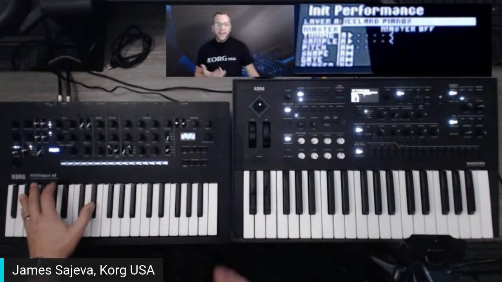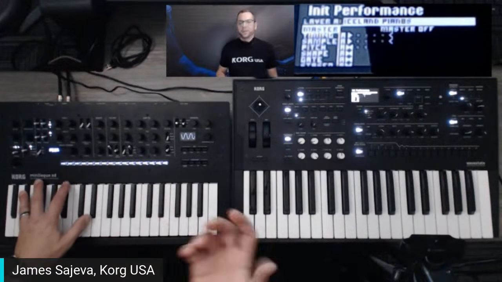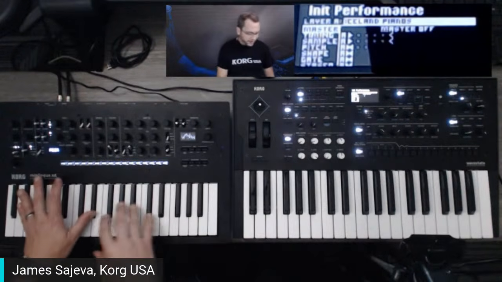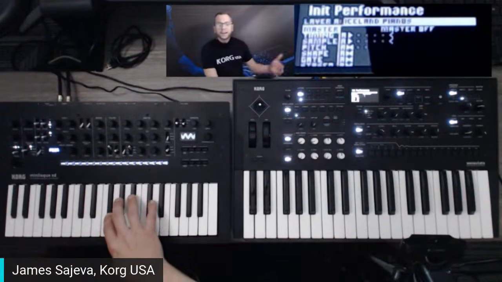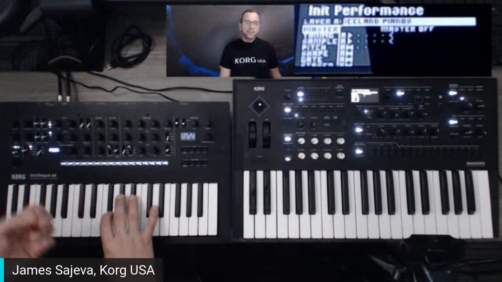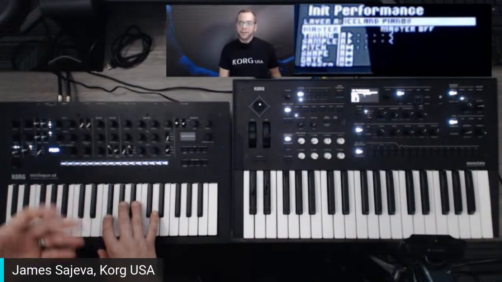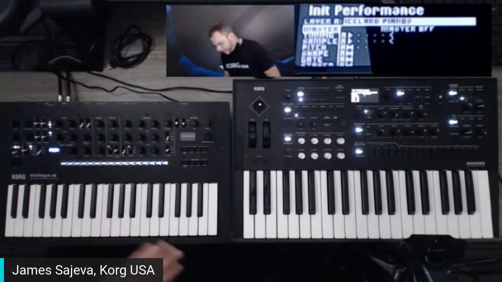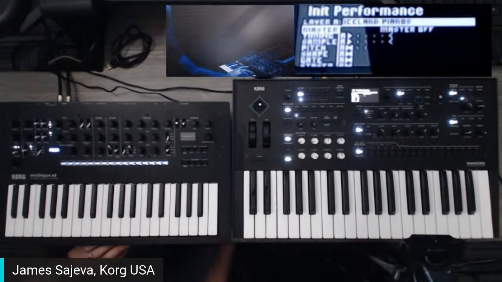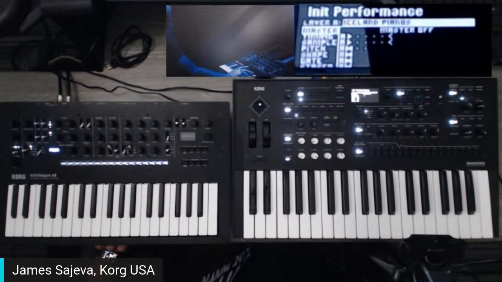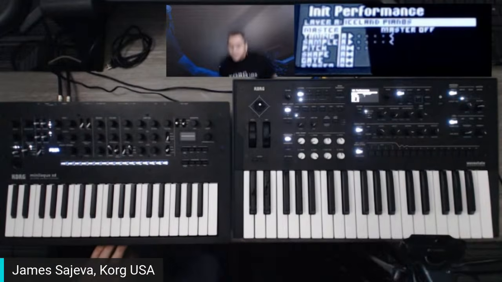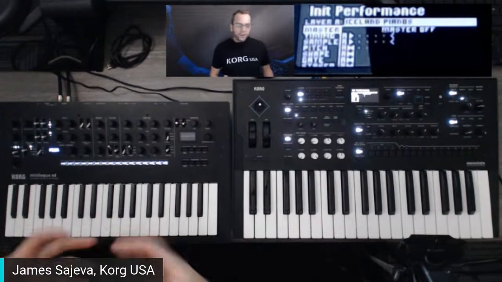Now also, because of analog, you've got to be able to work with the voices in different ways. This is something that we definitely pride ourselves on, is voice modes. So right on the top panel as well with analog, you get to choose what your voices are doing, because you want to be able to have a lot of, I'm being told that my vocal's a little low, so I'm going to go down here and raise it a little bit. Okay. So you want to be able to have that control over what those voices are doing.